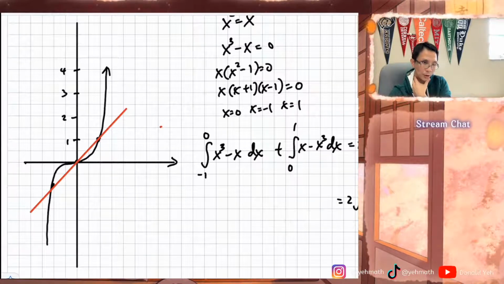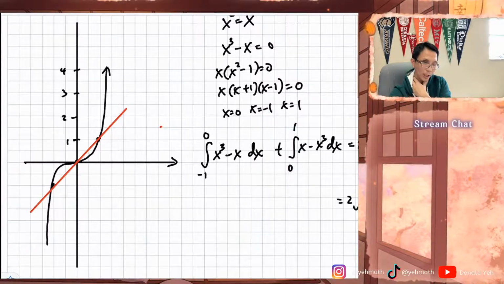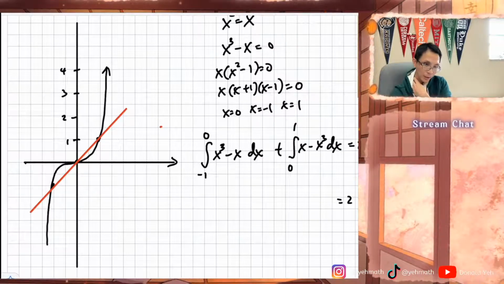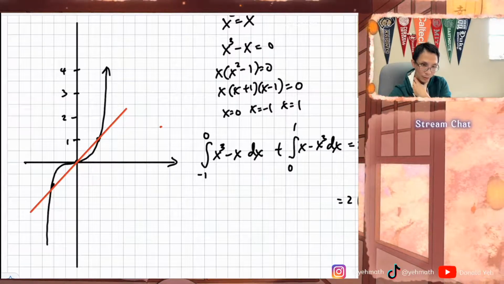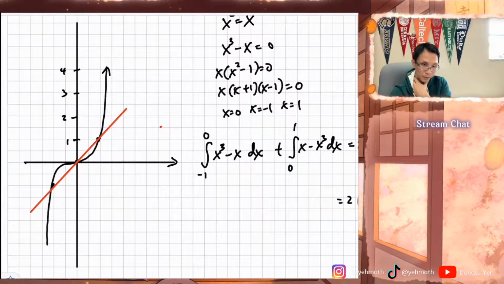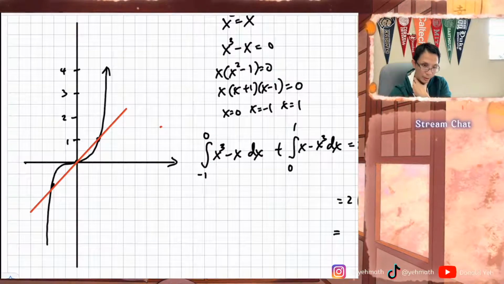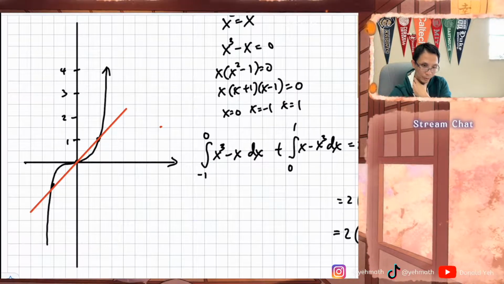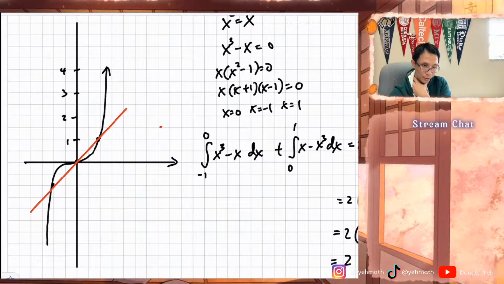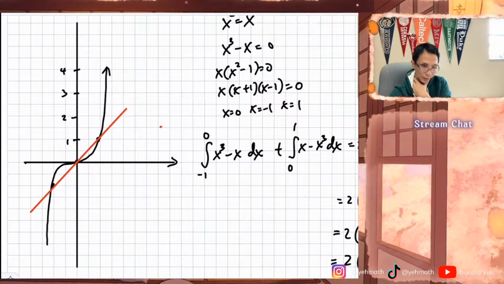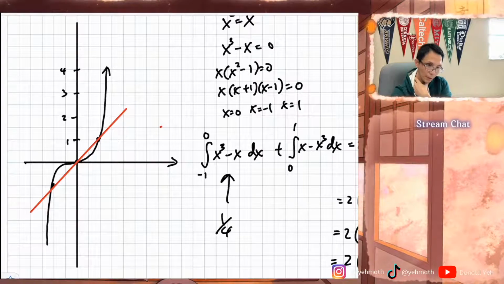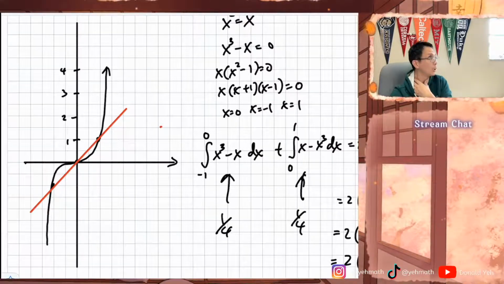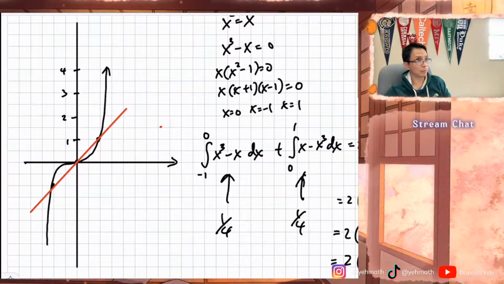And this one, the integration of x, is going to be x squared over 2 minus x to the fourth over 4 between 0 and 1. So it's going to be 2 times 1/2 minus 1/4, so equal to 2 times 1/4, which is equal to 1/2. Now, this part is also equal to 1/4, and this part is also equal to 1/4. Okay, any question before I move on?